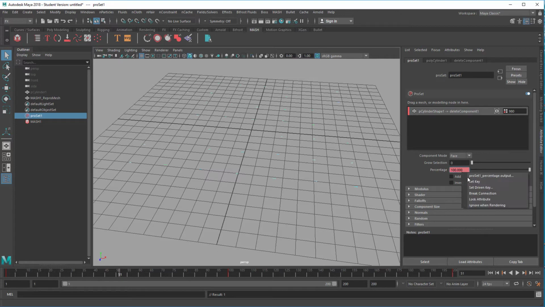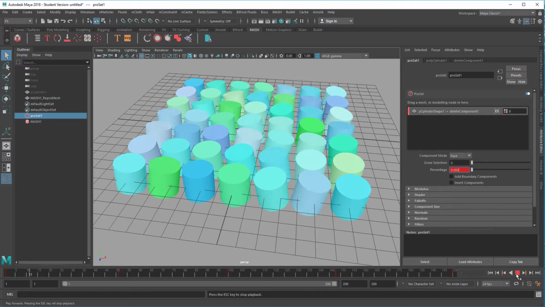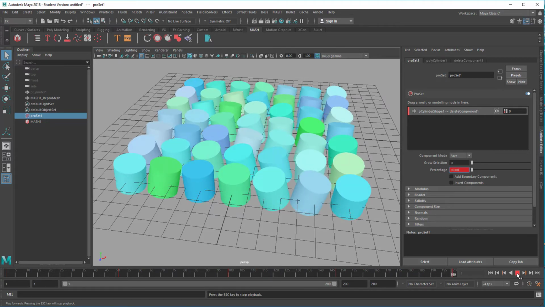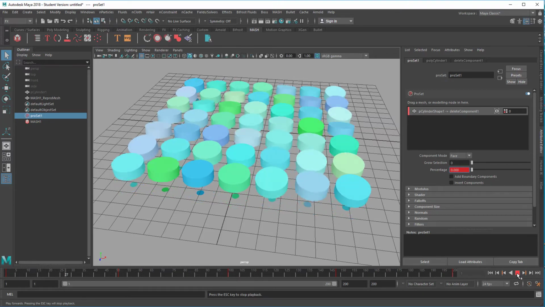And we set a keyframe here. And we want to do the same thing around the time 150 frames. Instead of moving the cursor here, we can just middle mouse drag it here. So we transport the value from here to there, and we just set another key. So that's what we have. So the animation goes like this. We have this shaking process, and actually the cylinders start disintegrating from the bottom upward.